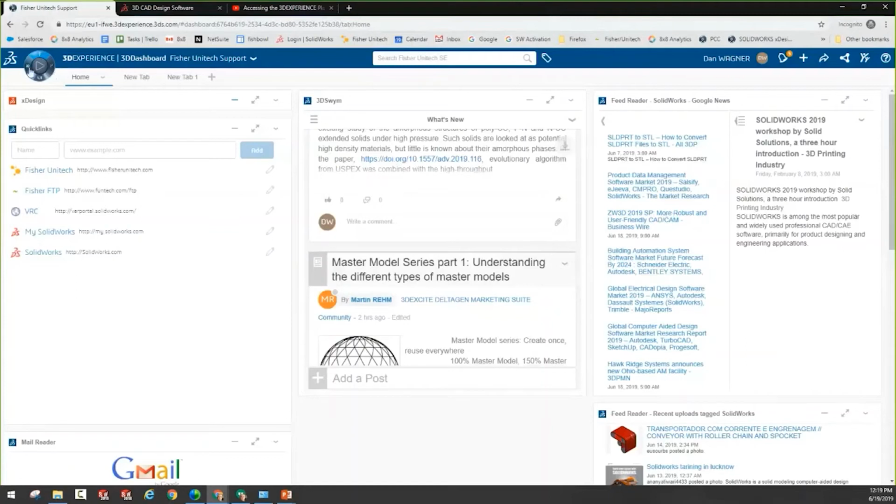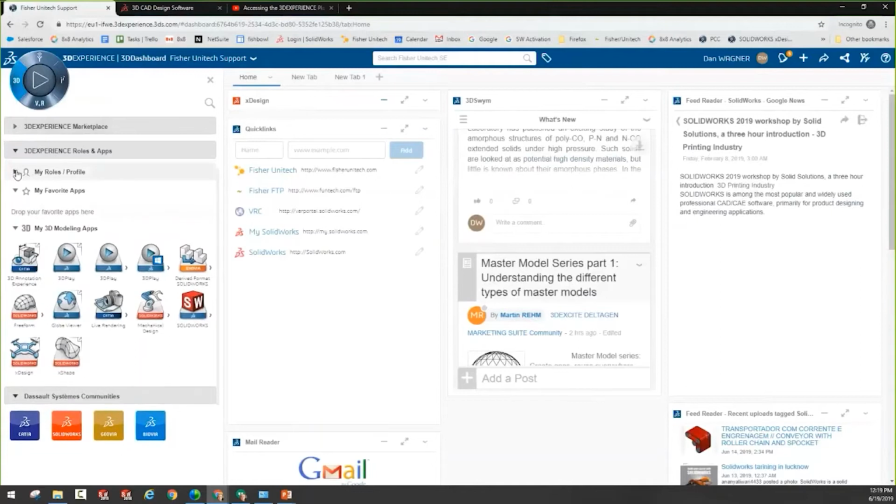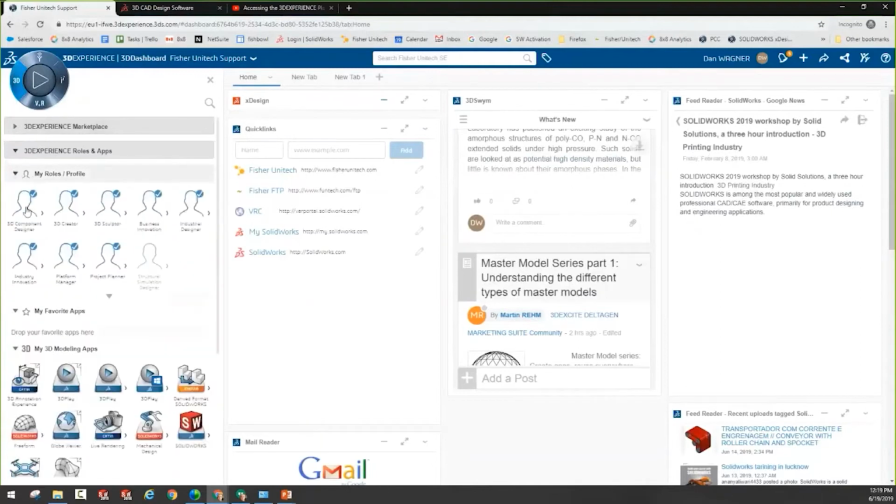The role really depends upon, I'll show you this screen over here, what you're going to do at the company. Are you a creator? Are you a business person? Are you more of one of the project management team members? Are you a platform manager, someone who admins this platform, brings new users in and sets accounts up and resets passwords and that kind of stuff? So it's all dependent upon roles.